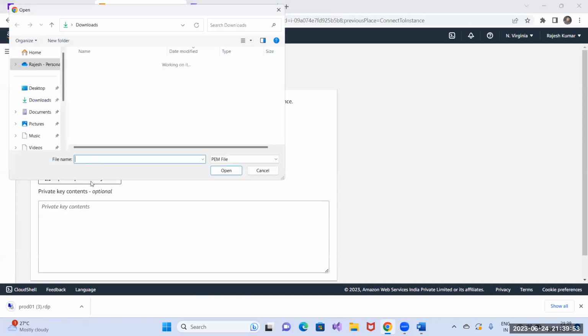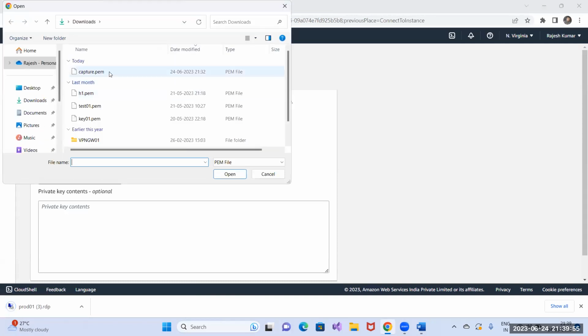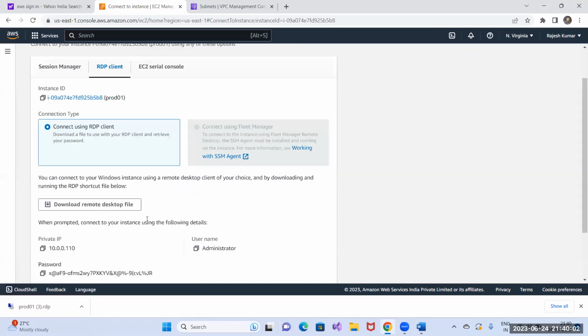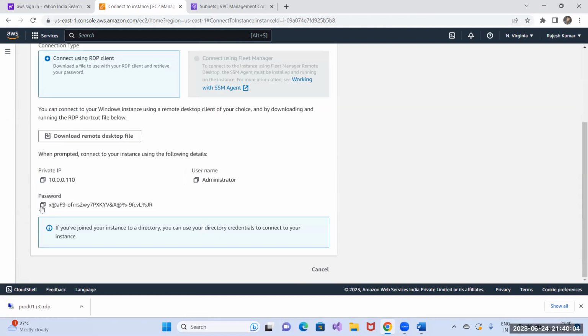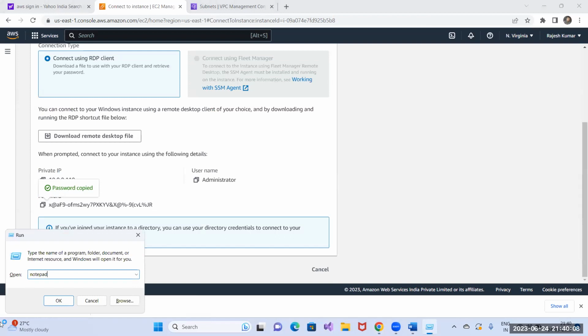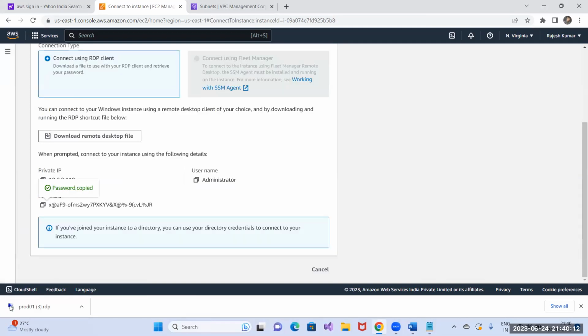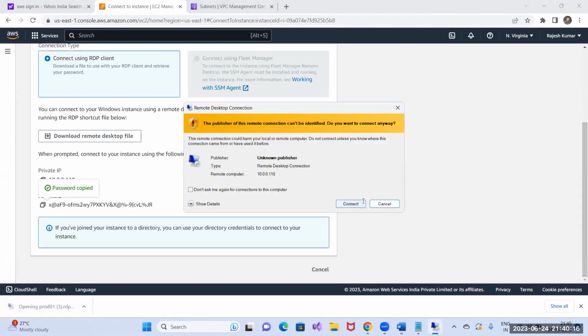So upload private key. This option you know very well. We have the key as capture.pem. This is our private key. Let's decrypt the password. Now the password we have. So this is the password. Let me copy it in the notepad so that we can use it further. Now let me open this RDP. Let's click on connect.